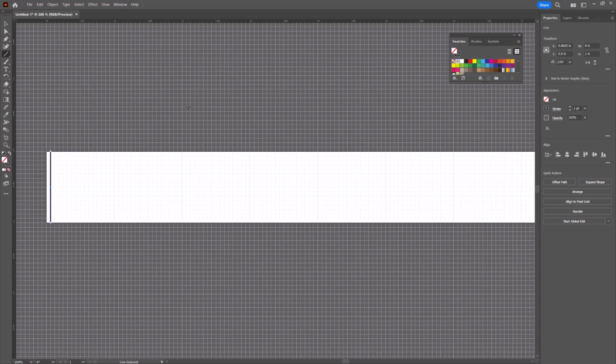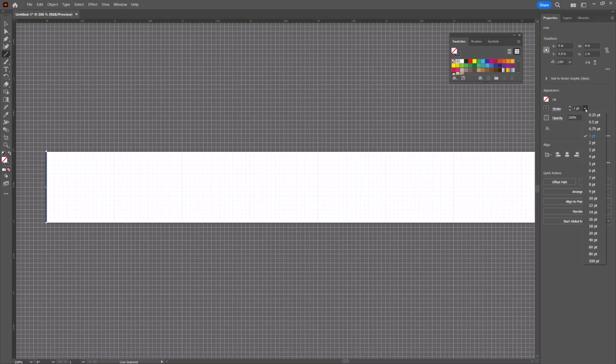So now I'm not going to use my mouse to drag my line around. I'm going to click it where I want it. And then I'm going to come over here. And what's really important is every time I draw something on the screen, I need to make sure that the stroke is turned on to black. Okay, that needs to be black. Fill doesn't matter. Stroke does.